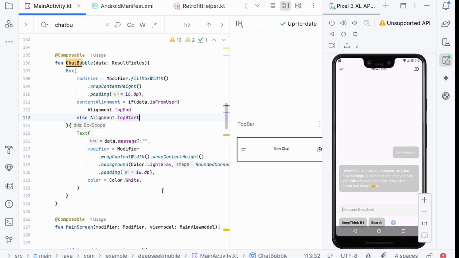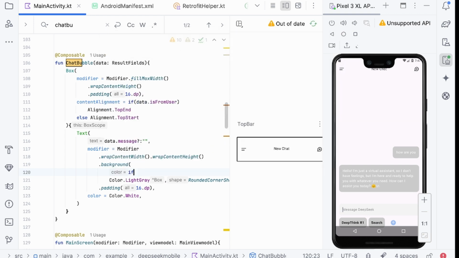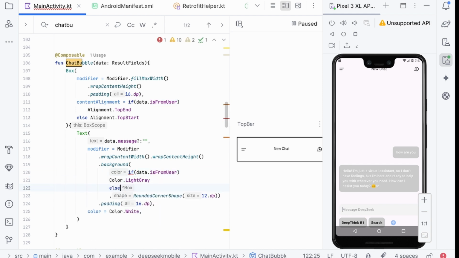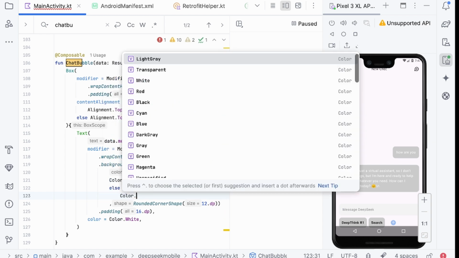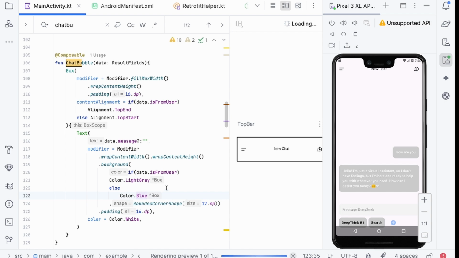Also we can add a few things to consider. If background is from user, light gray, else color dot blue. Hope blue will work. Yeah, we'll check how it works.